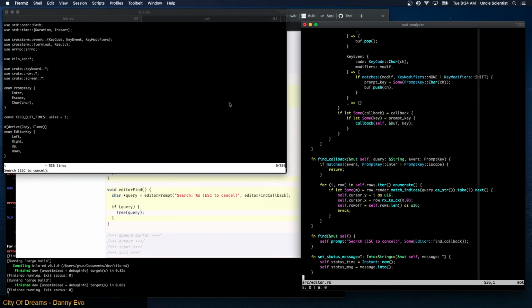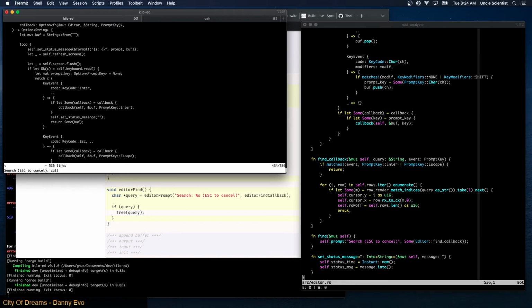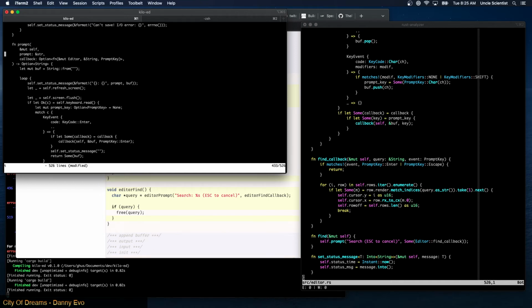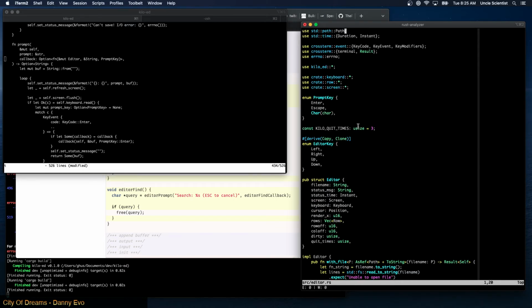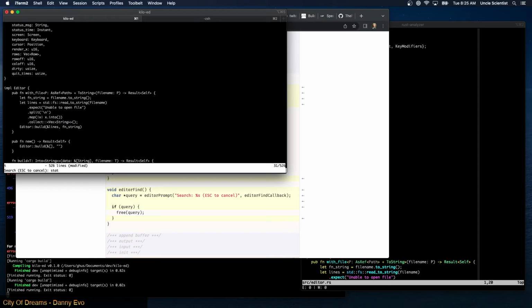And what should we look for? We'll look for the word callback. C A L L. Oh, look at that. Return. Oops, I didn't mean to do that. But there it is. Neat. So that did an interactive search, but it searches from the beginning each time, right? So if I look for status, for example, Control F, S T A T, yeah. All right, that's neat. So now we have an interactive search. Oh, and I have to escape to cancel, but it leaves it there. It doesn't return the cursor to where it was.